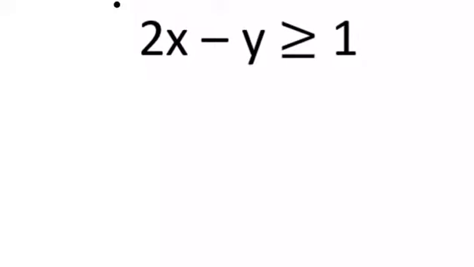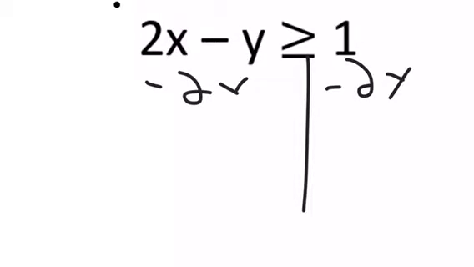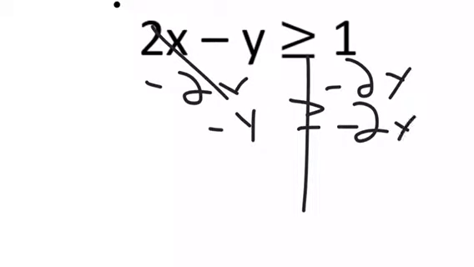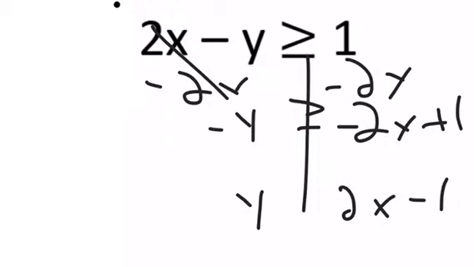Okay, we should look at our sign here. It has an equal to sign, so that means when we go to graph it, it will be a solid line. Same steps, move your 2x first, subtract it. So we have -y is greater than or equal to -2x plus 1. It's -y, so we've got to divide everything by -1. When we do that, effectively we're just changing all of our signs. And since we divided by -1, we have to flip our inequality sign.